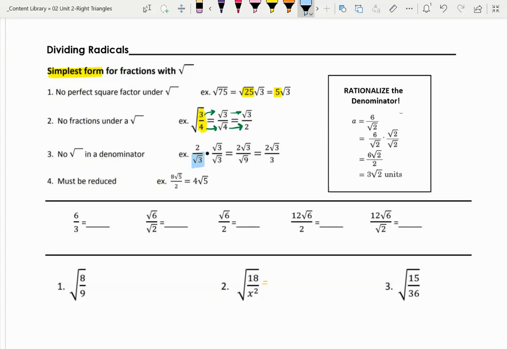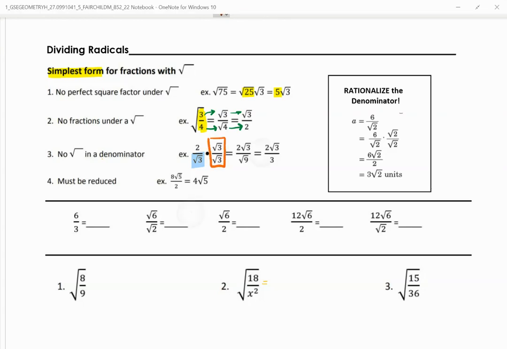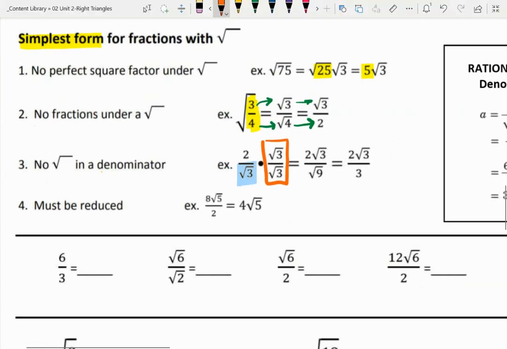Okay? So what you're going to do is you're going to multiply by 1. But in this case, the 1 is a fancy form of 1, okay, to get rid of this denominator. Watch what happens. So we're going to take this denominator root and write it over itself as 1. Okay, this is equal to 1. Doesn't change the value. Root 3 times root 3, that is root 9, which is 3. Now we've gotten rid of that radical.